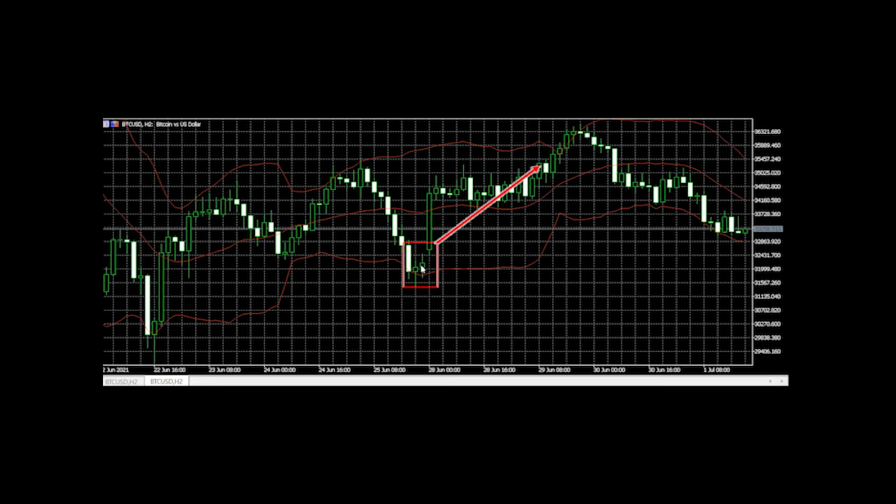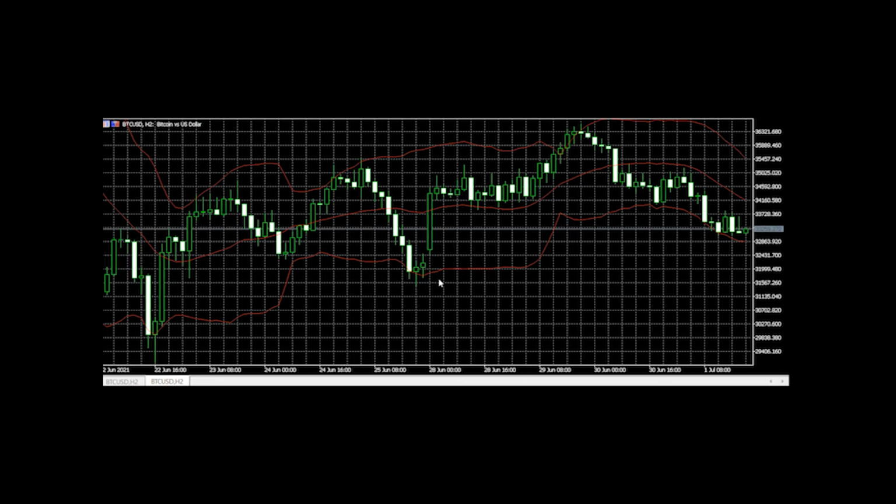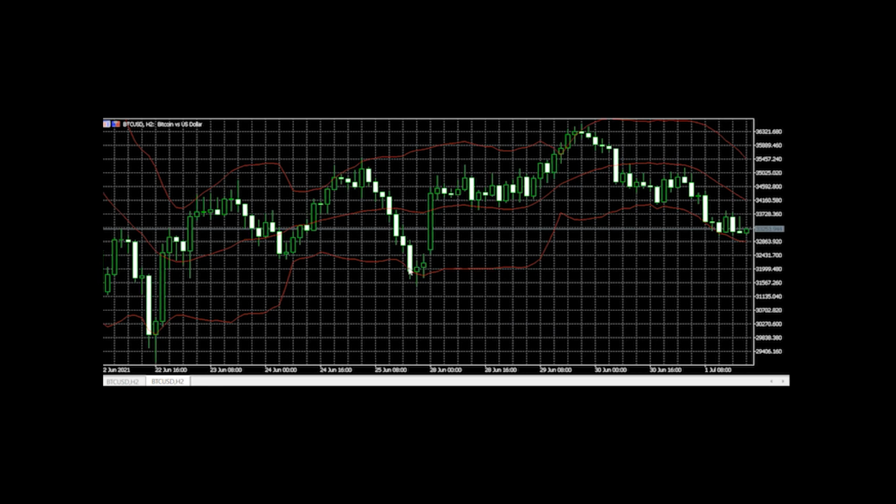And at that point in time, you want to be either buying Bitcoin if you're at the lower band, or selling Bitcoin if you're at the higher band. This strategy works around 98% of the time. You just need to make sure you're disciplined. You're waiting for 3 candles that fail to breach the lower resistance level, and at that moment in time, you're going to be buying the index.